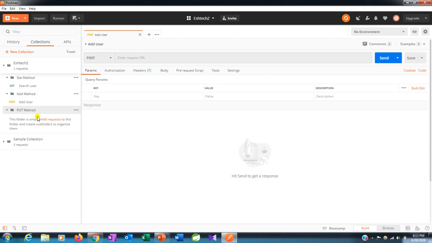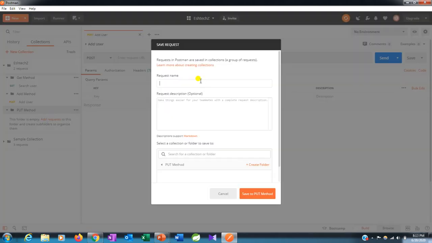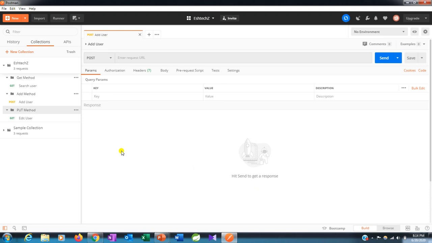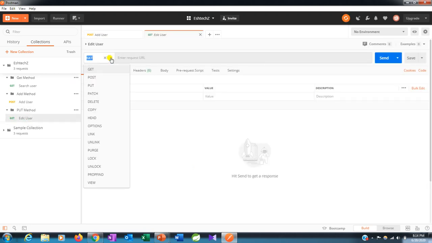Same for put: add a new request, edit user, put method, and save. Change the method from get to put and save. Now we are done with our collection and requests. For execution of our requests, we need some mandatory parameters like our request URL.